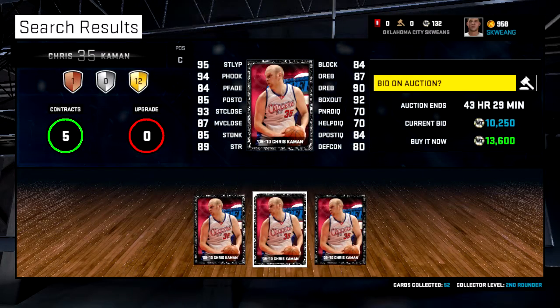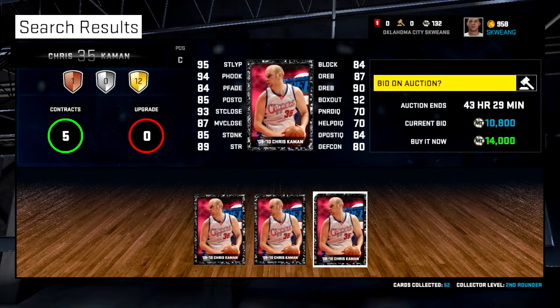So he's not too good, but we can play him. We can play him for our center. We got an Onyx player.